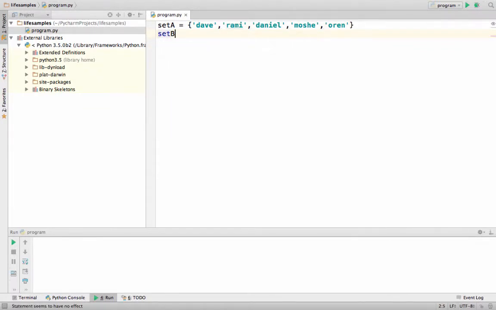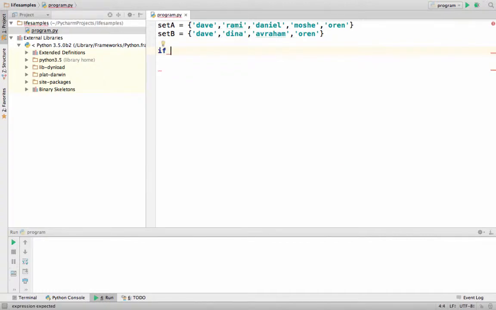Here I create a set that includes four values.